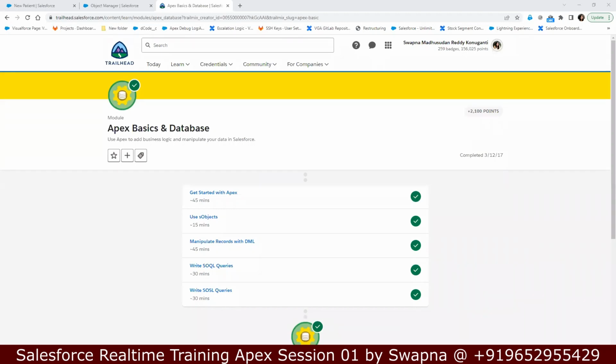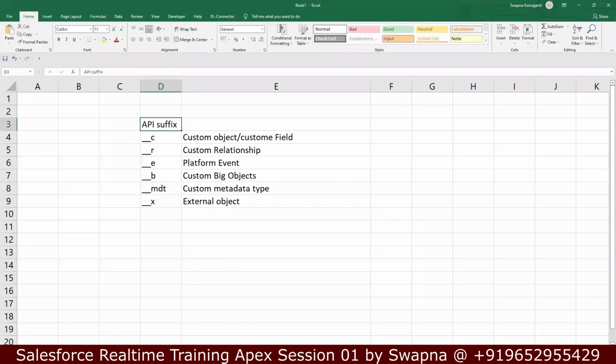Shiva, Venkatesh, do you have a Trailhead account or do you have to create it? You can ping me in the chat if you are not able to talk. That should be fine.